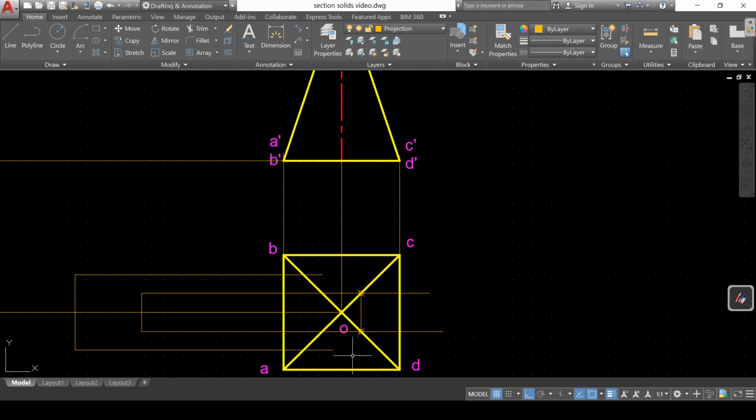These 2 points I got because of this 20 mm segment, and these 2 points I got because of the 40 mm segment.